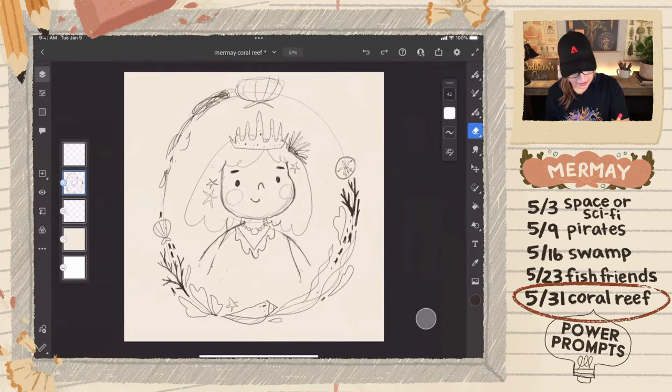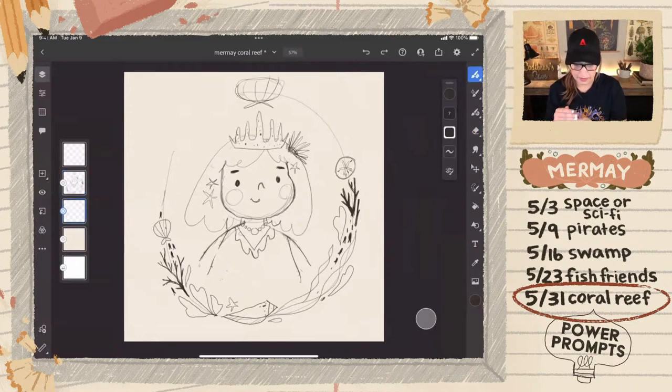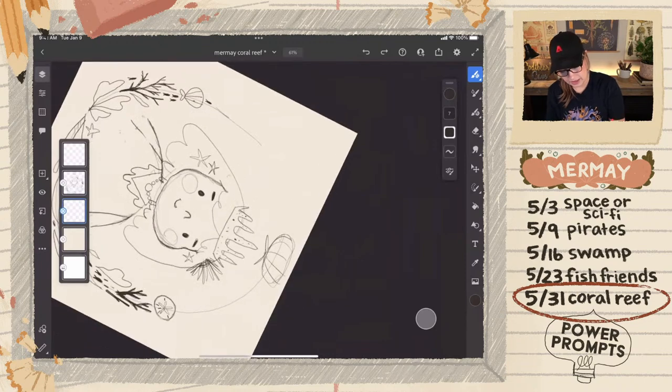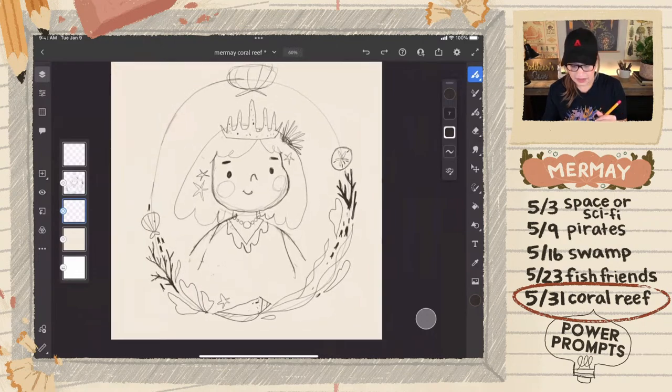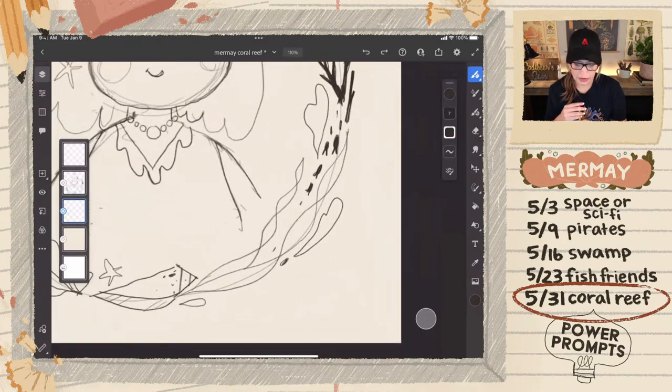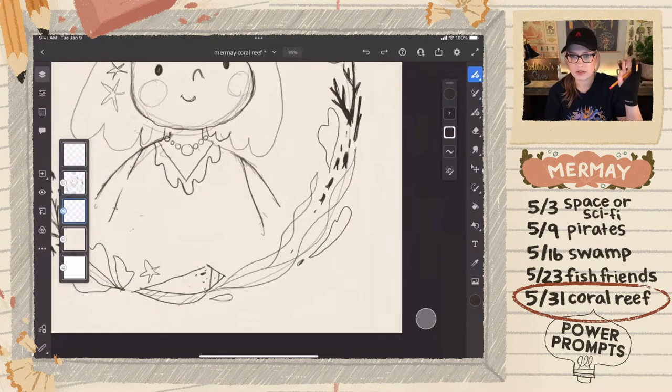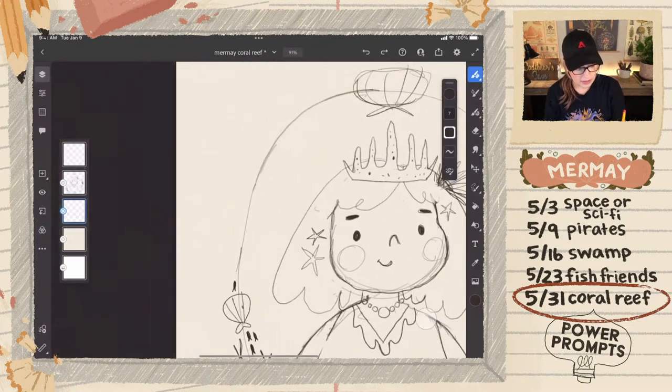Okay. Let's try that. Also, I wanted to show you guys, I'm gonna leave this little shell guy here just in case, so I don't forget that he's supposed to be there. Okay, if you guys are like, man, that seaweed looks really complicated, I don't know how to draw a twisting ribbon like that. The idea of drawing a twisting ribbon sounds so complicated, but it's really not.